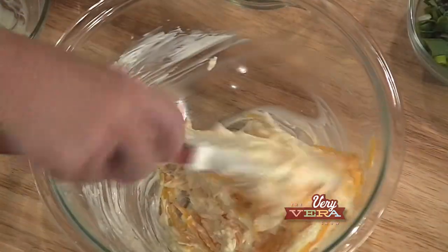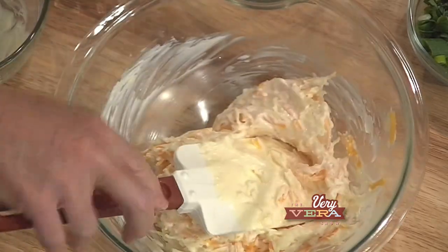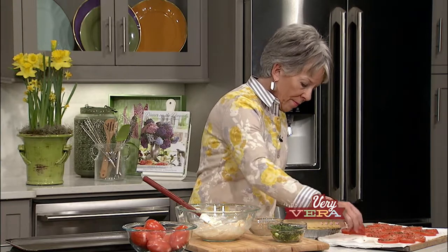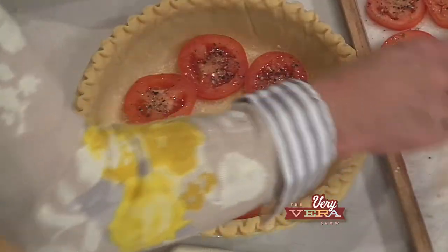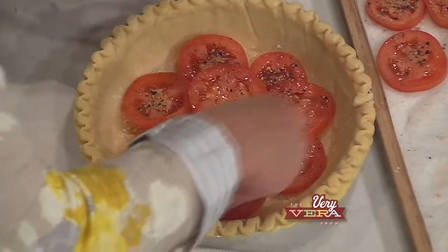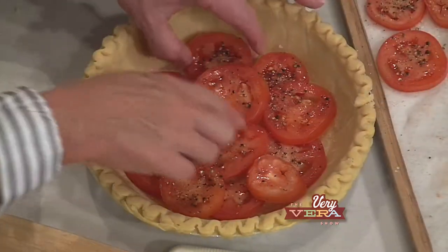Now it's time to start assembling this, and it's a 2-layer pie. All right, so I'm just going to take the tomatoes and start going around the inside of the pie shell. And this is going to be a very full pie, so don't be shy about using those tomatoes. Fill in every little gap. That's why you've got all different kinds of sizes.